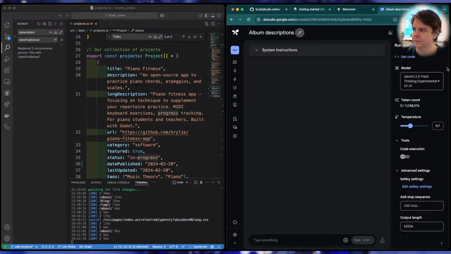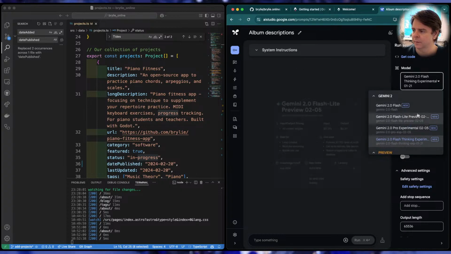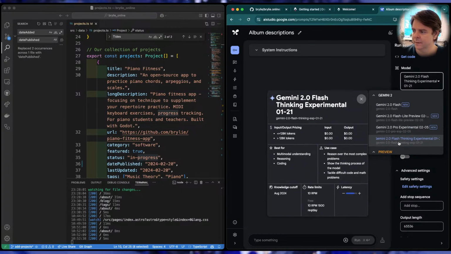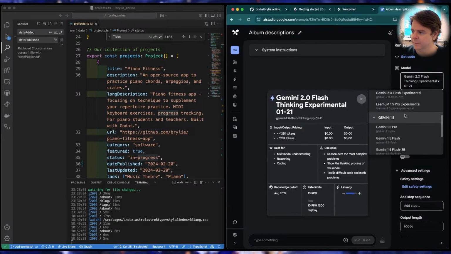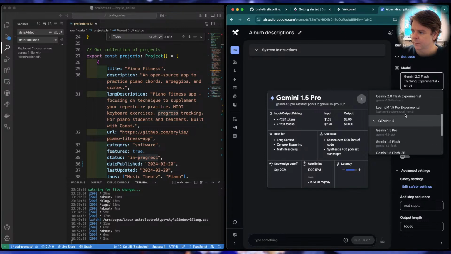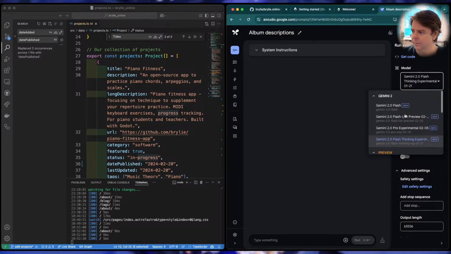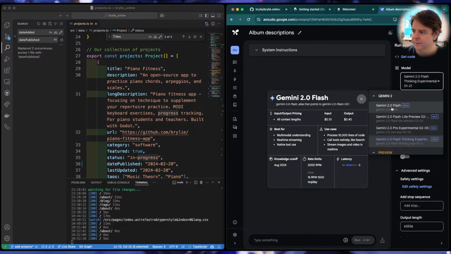And it has some capabilities like thinking, so showing its thoughts and walking step by step through it. There is a researching model, but that's not visible here. So Gemini 2.0 Flash is the latest in the model series.